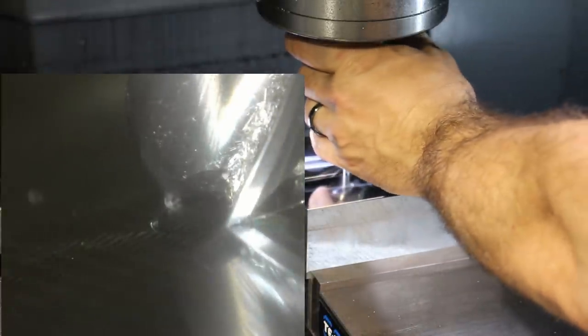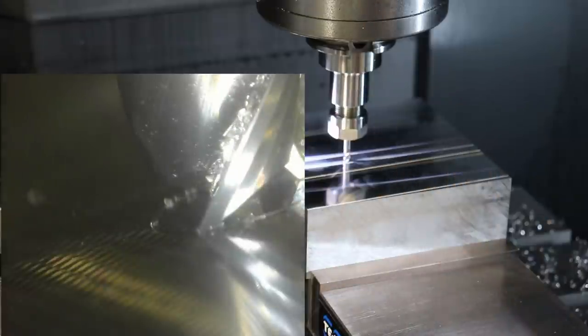Okay, so this tells us that we are basically within a micron or so. Now this is only valid at the temperature of this mill when we set the tool. So since the spindle's going to spin up, I'm going to go ahead and set the tool height here, and then on Z we're going to raise up by 10 microns. So that was 10 microns, because we're going to be spinning at about 3 to 4,000 RPM.